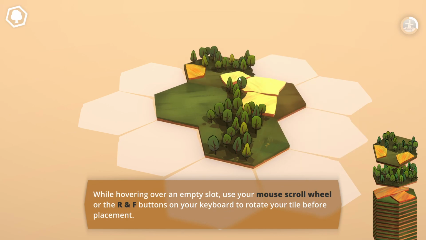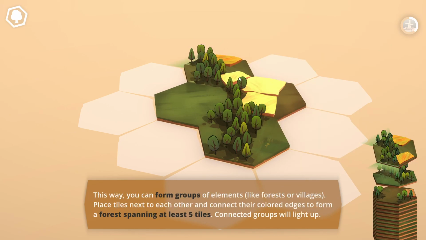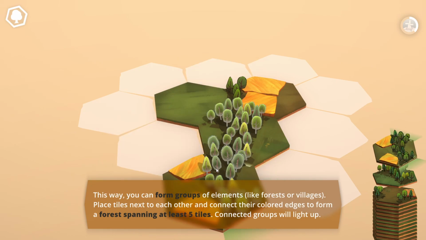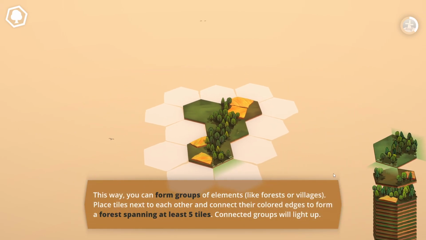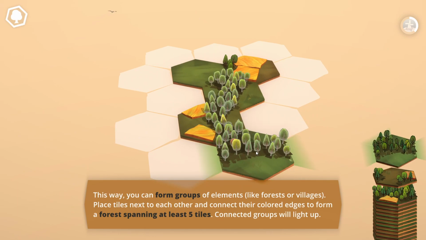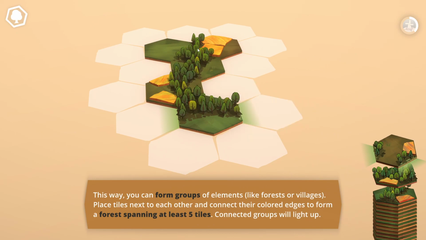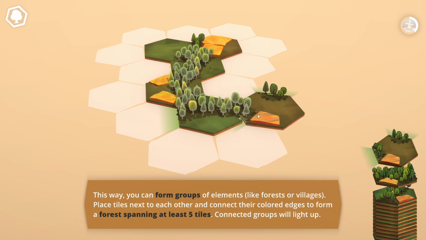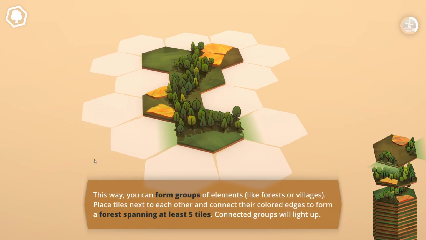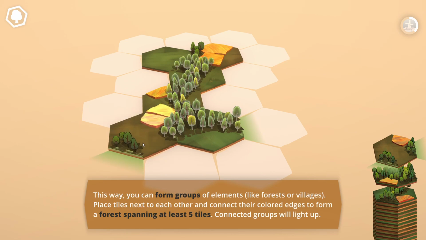All right. This way you can form groups of elements like forests or villages. Place tiles next to each other and connect their colored edges to form a forest spanning at least 5 tiles. Connected groups will light up. Okay. So we've got 1, 2, 3, 4. I'm not sure. I can see, okay, so there's like a green kind of glow there that shows where we can connect things.